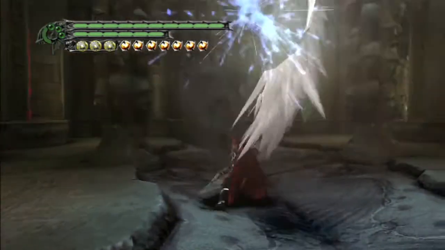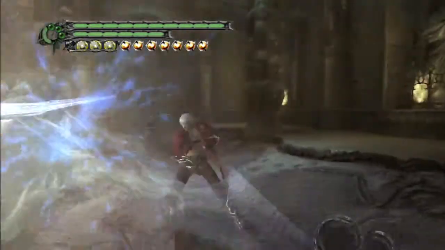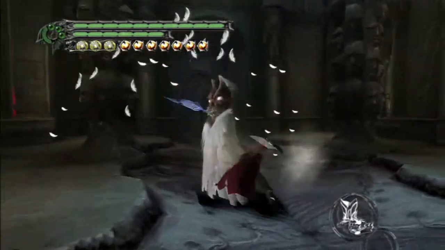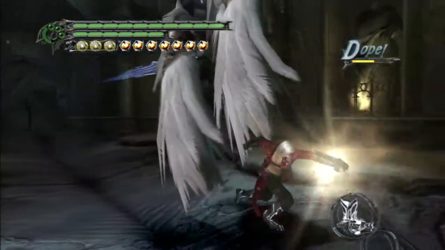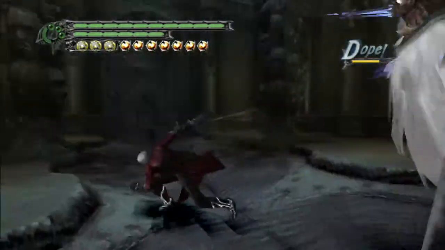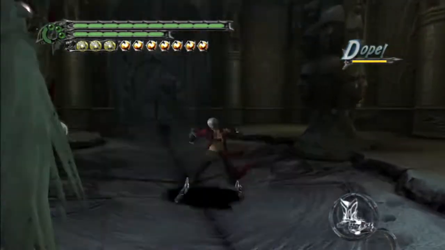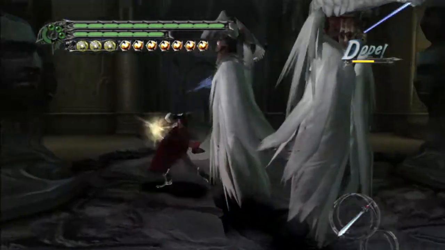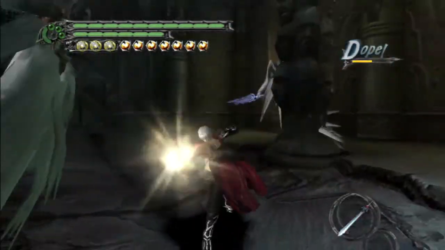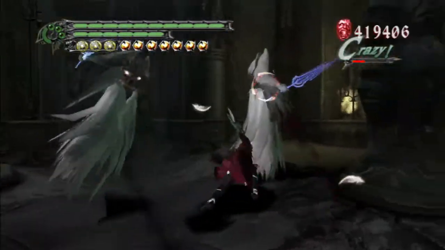And these enemies just suck. Agni and Rudra are pretty good against these enemies, but I don't like using them for the rest of the enemies in this chapter. I feel kind of crippled when I'm not using Beowulf. So that's why I only like using it for boss fights.